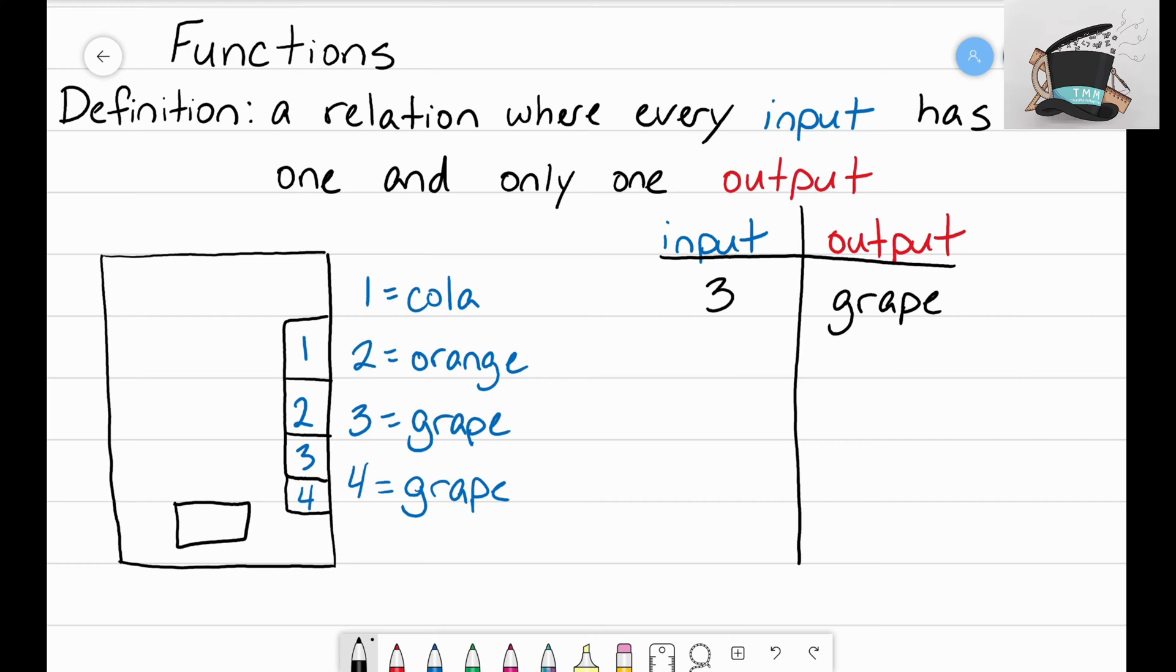Let's say another friend comes by and they hit button number one, out pops a cola. Totally okay, that's what we want. Number one is cola, they hit button number one, out came a cola. Now say another friend comes by, they also want some cola, so they hit button number one and they also get out a cola. Right now everything is functioning perfectly, there is no issue.